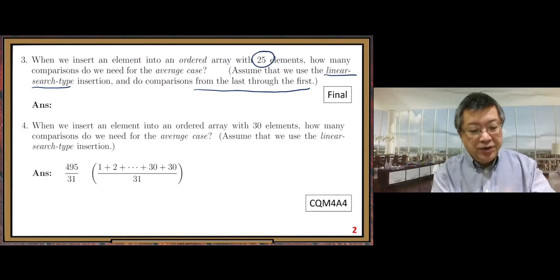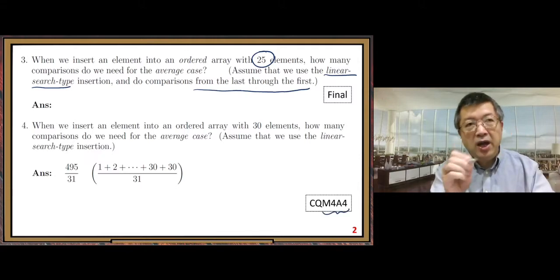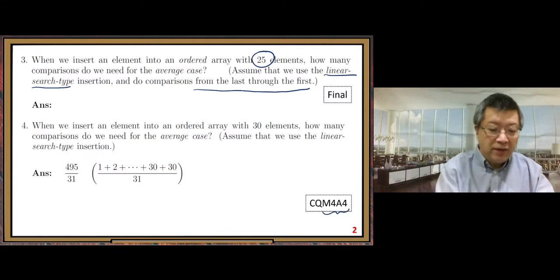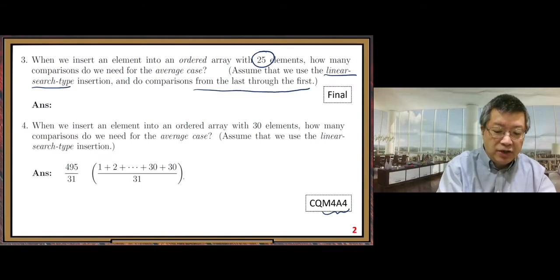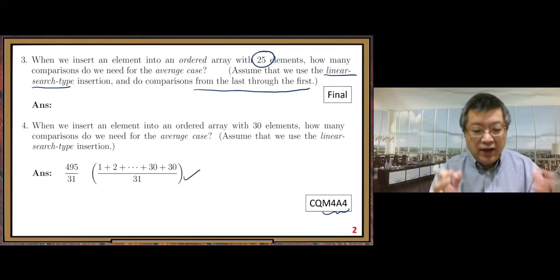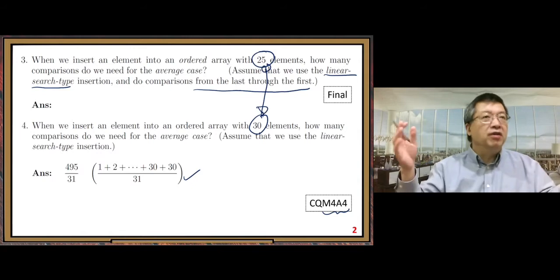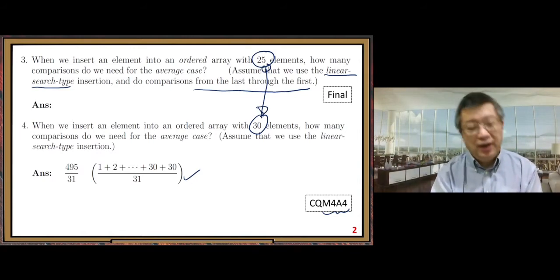Here, I want to use a similar question in comprehension question module 4, part A, question number 4. In that one, this is the answer. Here, I just want to explain this answer, because the only difference is 30 and 25.